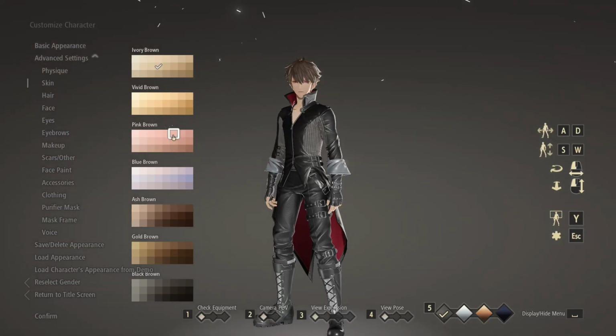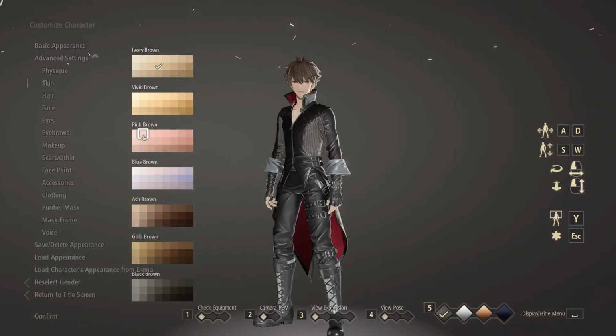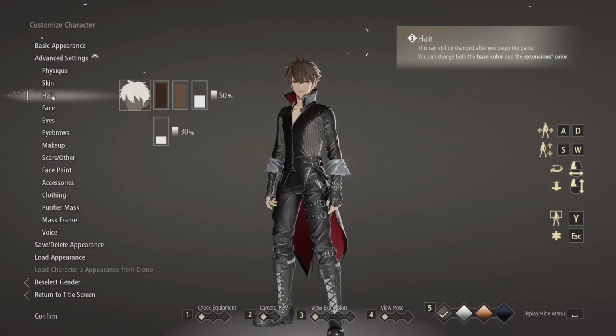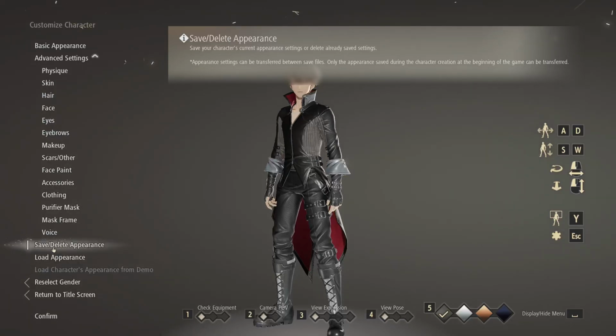Maybe we could go for something reddish, depending on the situation. Like that one, pink brown. Yeah, let's go for pink brown. I think it was the one we started as, but anyway. Is there a way to save some presets or whatever? That would be sweet. Save and delete appearance.